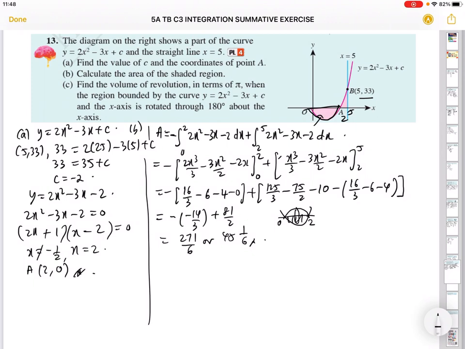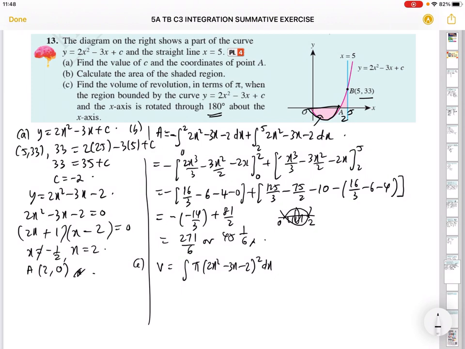Okay, so number one, you know we have to integrate pi x squared, y squared dx. So my y is 2x squared minus 3x minus 2. Then you got to square it, dx. And another thing is that usually they don't ask this, but this time they say 180. 180 means you don't do a complete solid. Normally we rotate 360, then this is the function, the integration part. But I only rotate 180, so I need to halve it here. And the limit is now from 0 to 2.